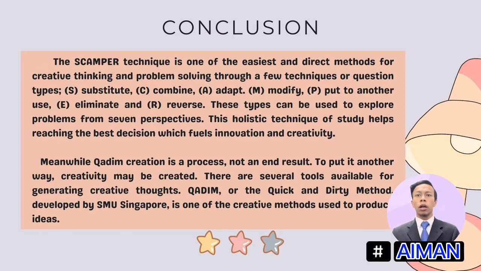Meanwhile, creativity is a process, not an end result. To put it another way, creativity may be created. There are several tools available for generating creative thought. KADIM or Quick and Dirty Method, developed by SMU Singapore, is one of the creative methods used to produce ideas. Both KADIM and the SCAMPER technique can be used to help us develop our project, which is the SafeNet application.